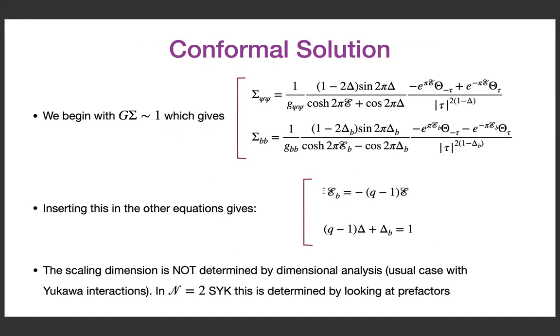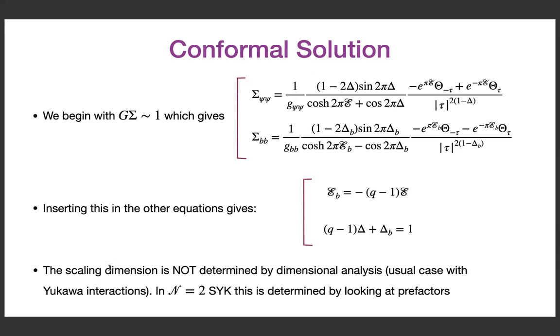But in our case, it's a little weaker. It imposes, well, first of all, it relates the bosonic spectral asymmetry with the fermionic one by this relation. And one way to interpret this equation is just telling you that on shell B, if you remember, is a product of Q minus 1 fermions. So this equation just tells you that the charge of B is Q minus 1 times the charge of the fermion. And then from matching the time dependence, you get a relation for the scaling dimensions, delta and delta B.